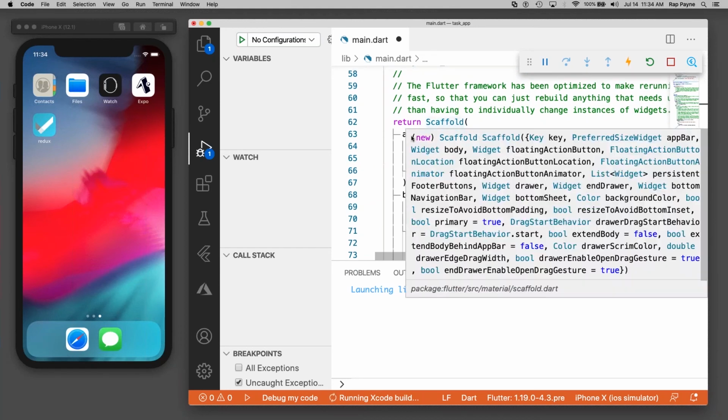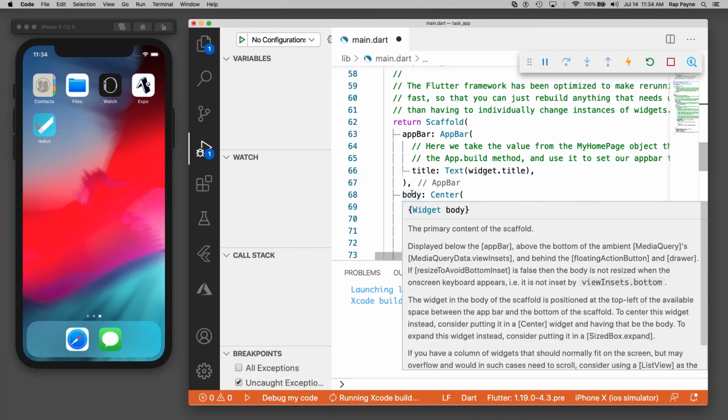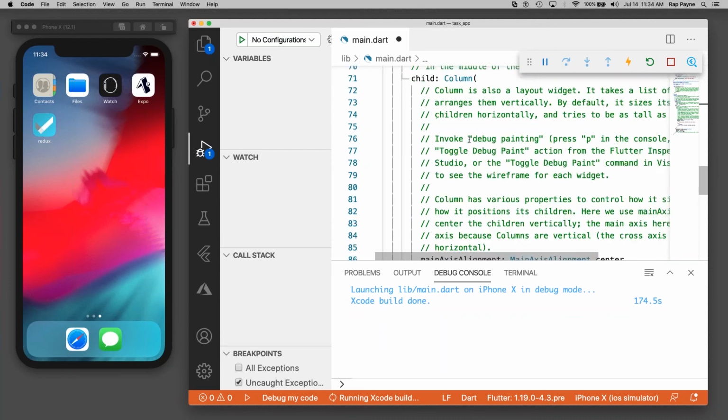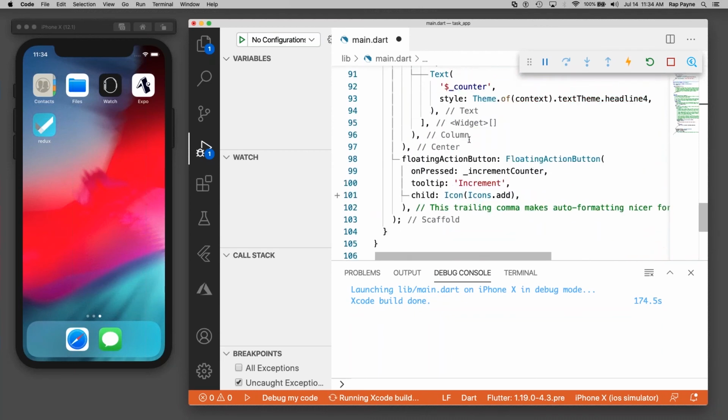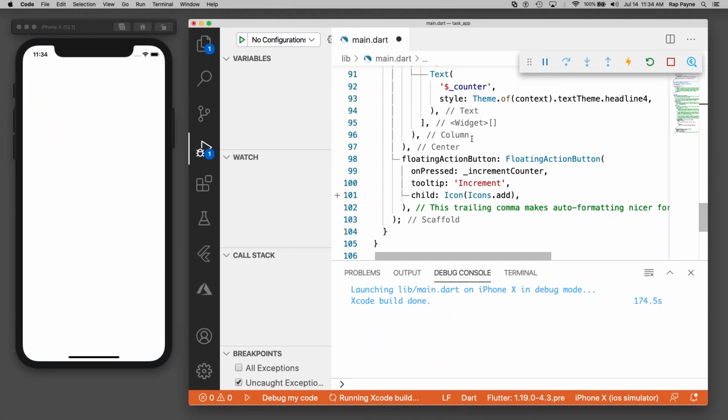The scaffold has an app bar, that's the title bar sort of at the top of your screen. And then it's got a body, which is the stuff in the middle. And every scaffold has the opportunity to have a floating action button. That's that button that's in the lower right. You don't have to have those, but you oftentimes do. All right, looks like our app is ready to go.